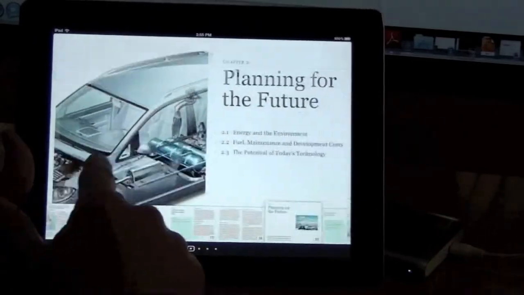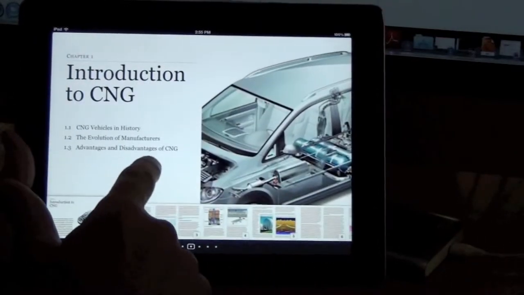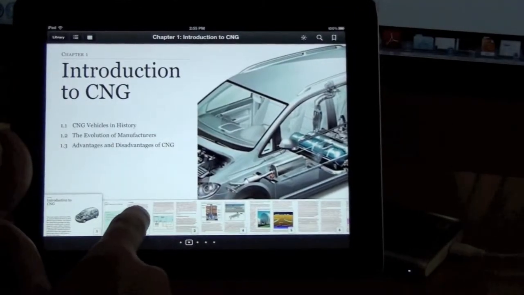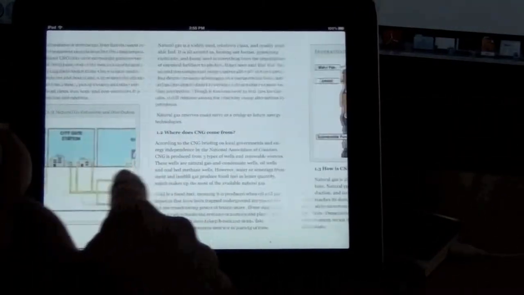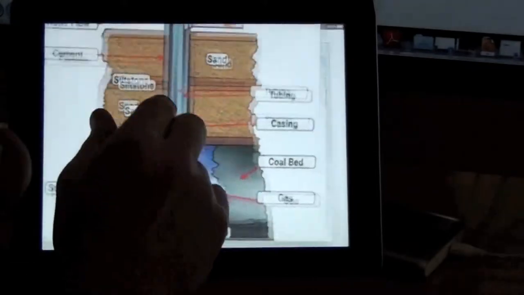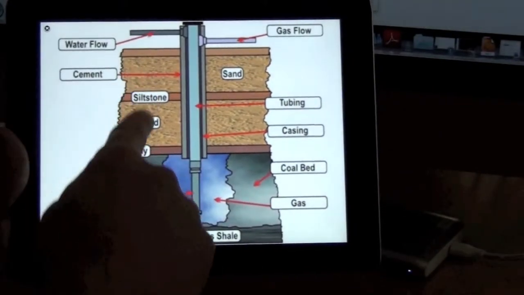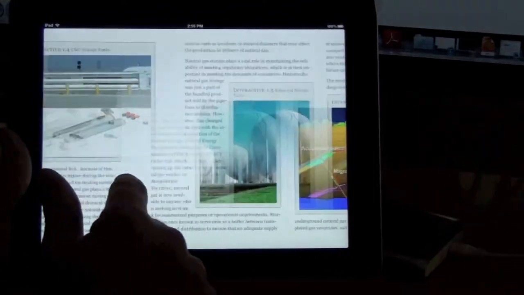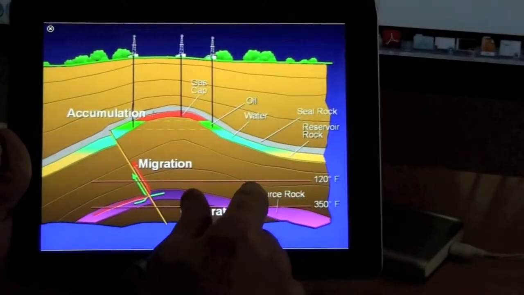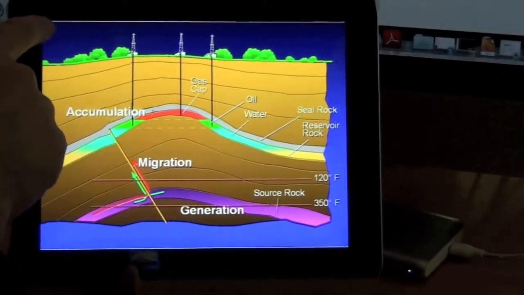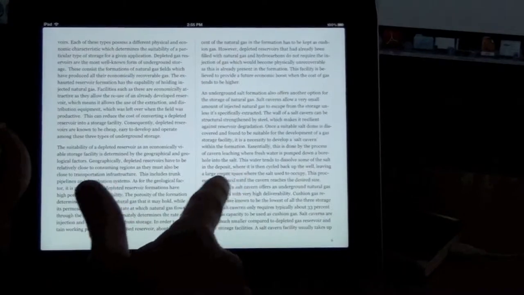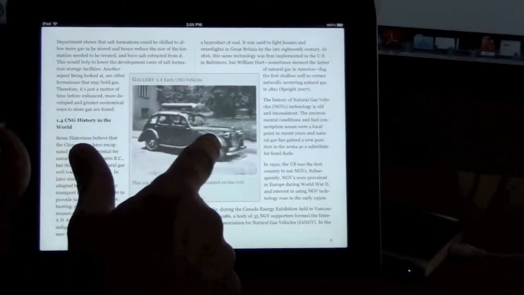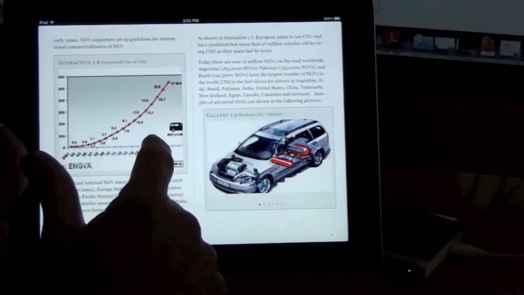So we'll pick a couple pages and take a look at what they look like, and some of the media that's on those pages. So let's look through here, a few different images. Just like on your iPad, you can pinch and open a video or an image to full screen and read it. The picture quality is really great on an iPad, of course, great high definition, easy to read, easy to use, very intuitive. Another type of picture format is a gallery where you can scroll through a number of pictures.